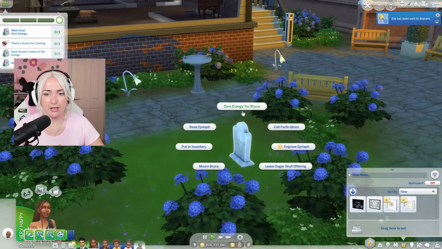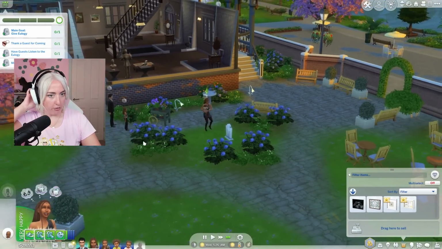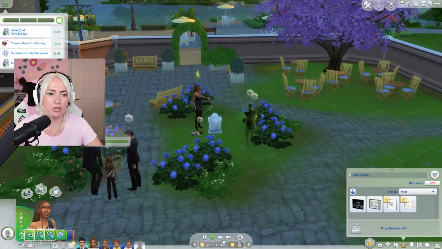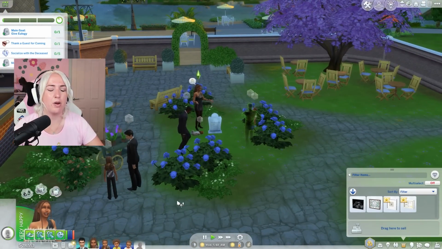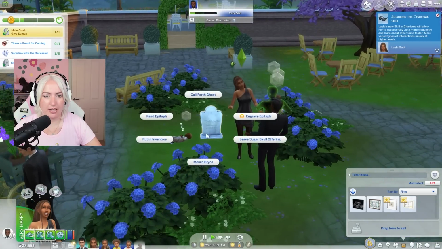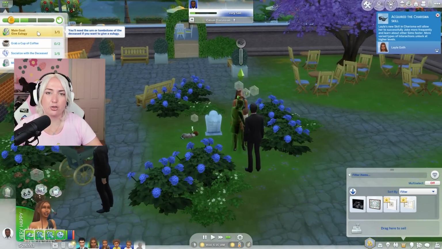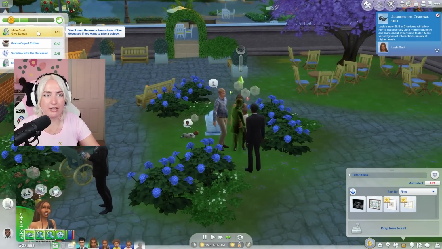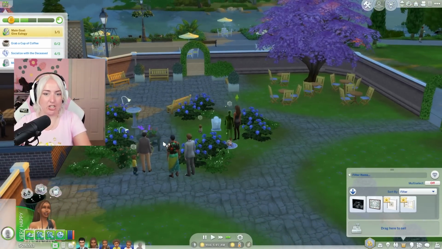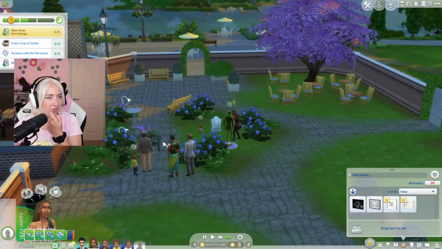And then we can give eulogy. We don't need to call forth the ghost because he is already here with us. A funeral is definitely the one social event we are missing. I know it kind of came with apartment life, but also not really. And also thank the guests for coming and mourn. It basically just works like any other social event, but it's a really necessary addition, I think, especially to the circle of life kind of thing.